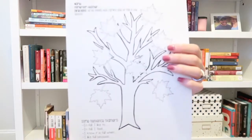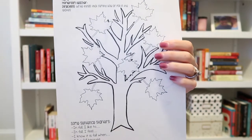And then I split them in half. So they're not doing a full center stay. They're just doing half and half. Half of them are working on the keyboards with major and minor. And the other half are doing this fall writing a poem or chant or rap or song.